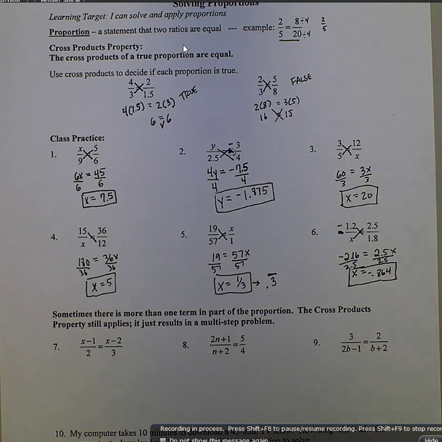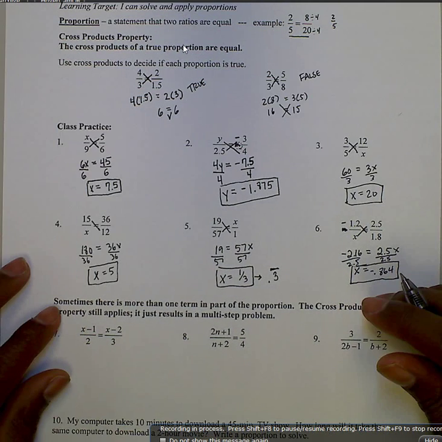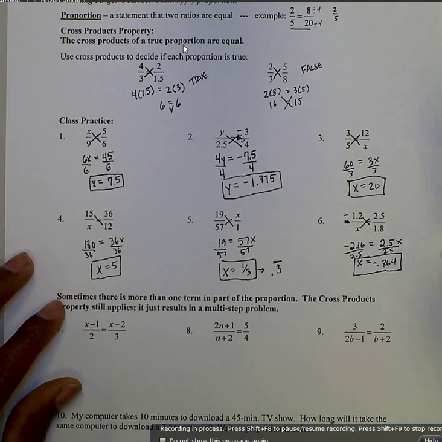Let's look at some different problems. Now, in 1 through 6, we just had one term cross multiplied and had to divide. But here we have expressions in our numerator and our denominator. I don't think any of these will turn out to be quadratics. Nope, they won't. Good. So we can do all these problems. But it's the same process.